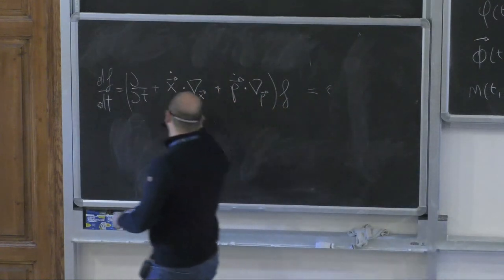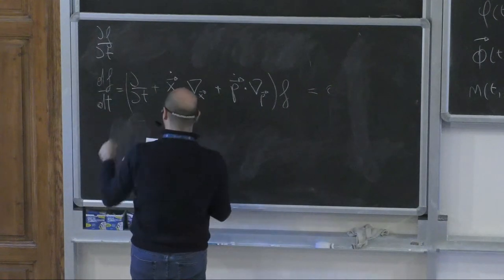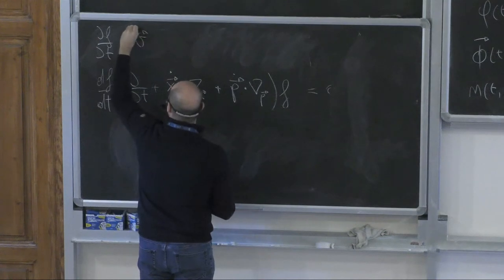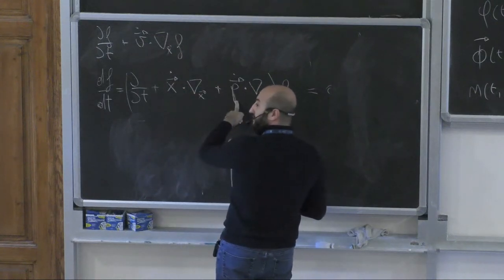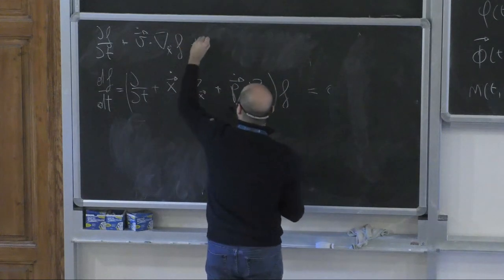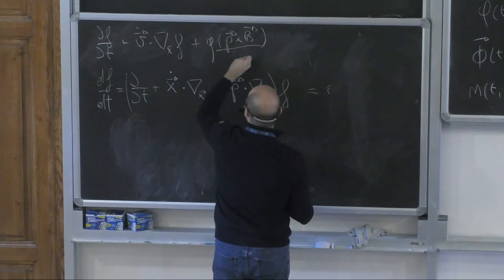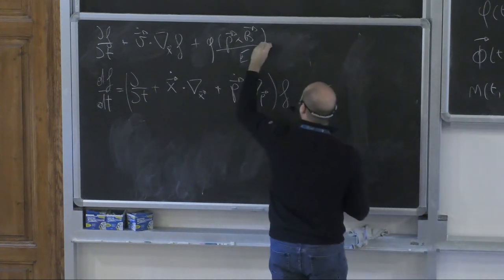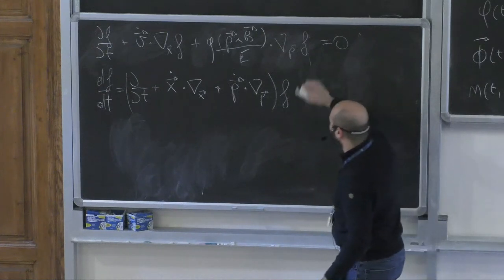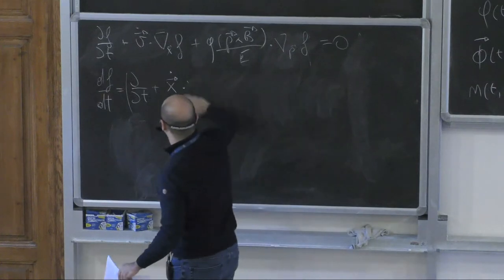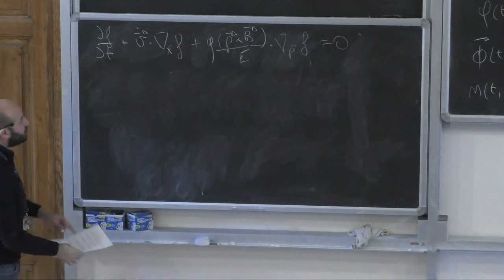Rewriting the equation for this specific case: ∂f/∂t + v·∇_x f + (q/E)(p × B)·∇_p f = 0. Here x-dot is v, and the force is the Lorentz force in the relativistic case: q(p × B)/E. This is the collisionless Boltzmann equation for our case. Because B is externally assigned and not sourced by f, this is not the Vlasov equation strictly. The equation is exact under the approximation of neglecting collisions and no correlations among particles — so for instance it would be wrong for a crystalline material.